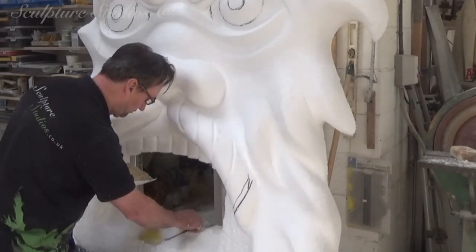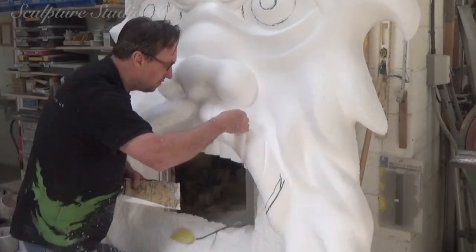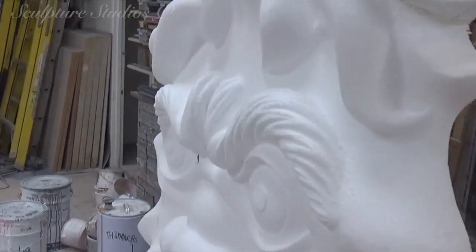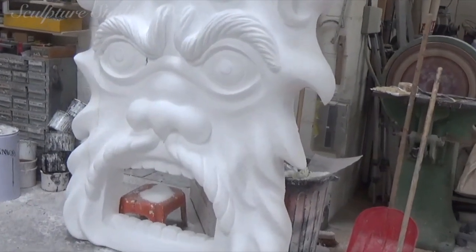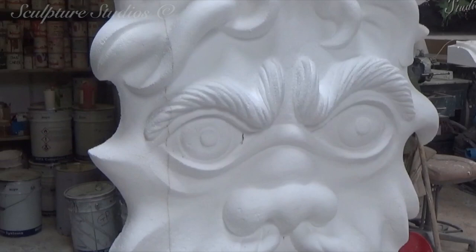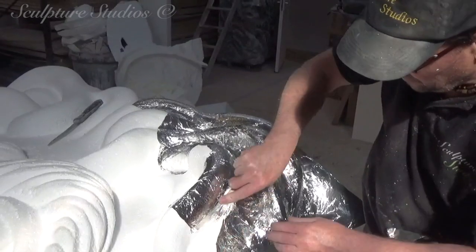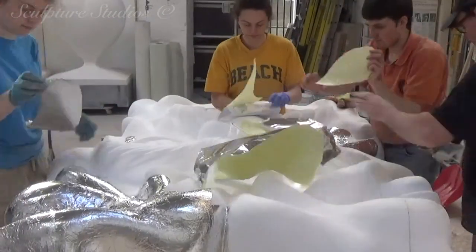Originally we quoted for a waste plaster mold — there's only going to be one of these after all, so naturally a waste mold is the cost-effective option. But now that we have the full form in front of us, we were contemplating how well the plaster mold would release from the master pattern, and how easily the fiberglass cast would then release from the mold. If anything went wrong during the plaster stage — as this would be a huge piece of plaster — something cracks or the master pattern were to be damaged underneath, we wouldn't have time to re-carve. So to save falling behind schedule and to protect the master pattern as much as possible, we're going for a blanket coat option. This works out to be more labor intensive for us but it was the best move for the most risk-free method of creating the finished cast, and we're still honoring our original price.